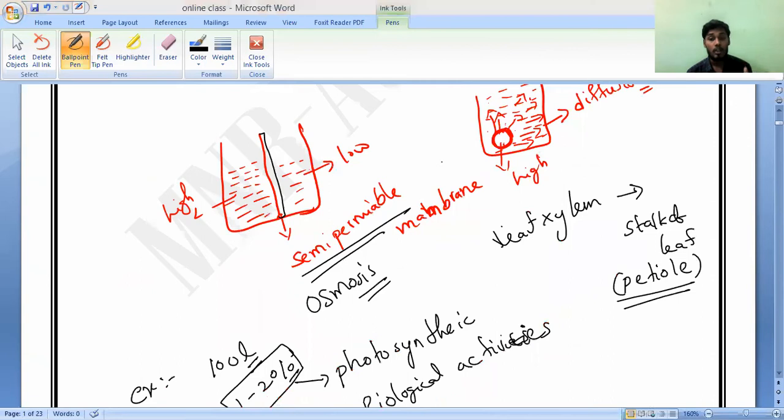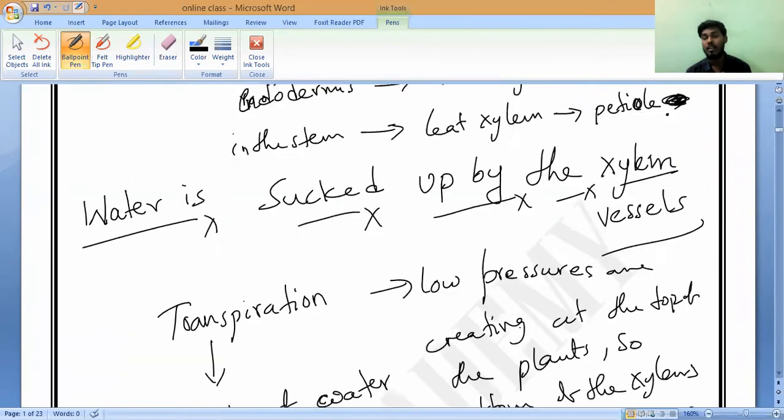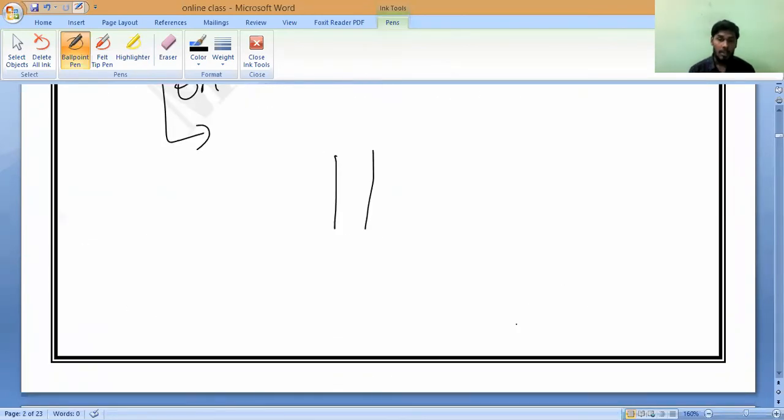So when a huge amount of water is evaporating by transpiration, water from the xylem vessels in the leaf will travel to the cells by osmosis to make up this loss of water. Once water has been lost by the leaves, from the xylem vessels to the leaves, it is transported by the process called what?